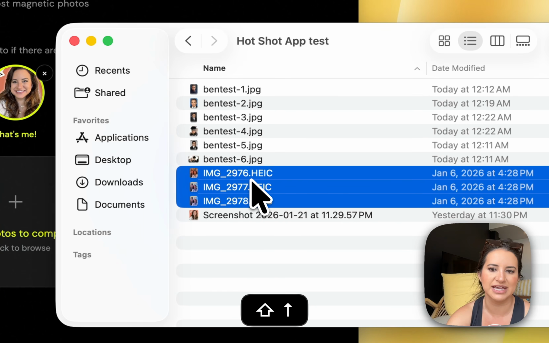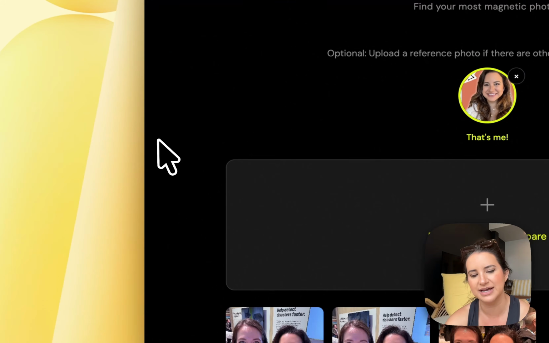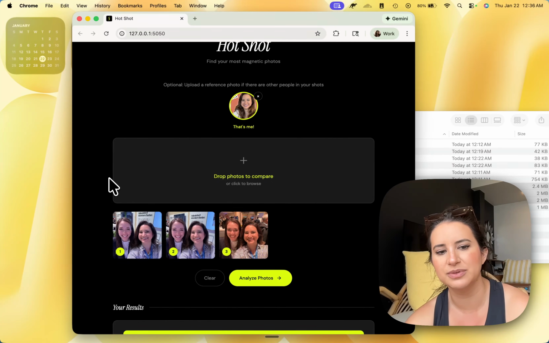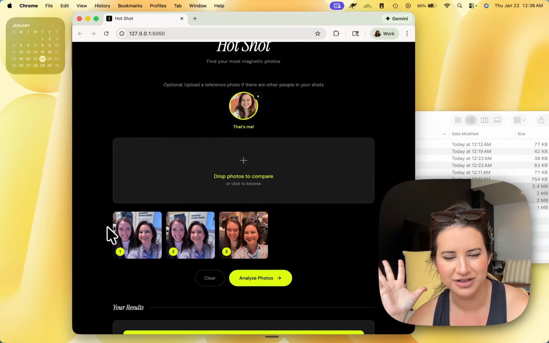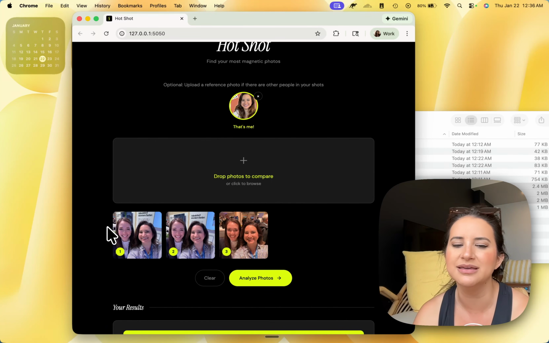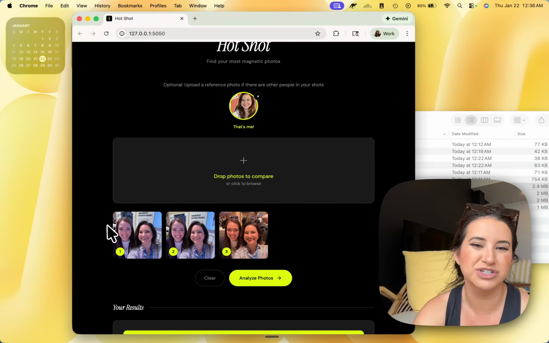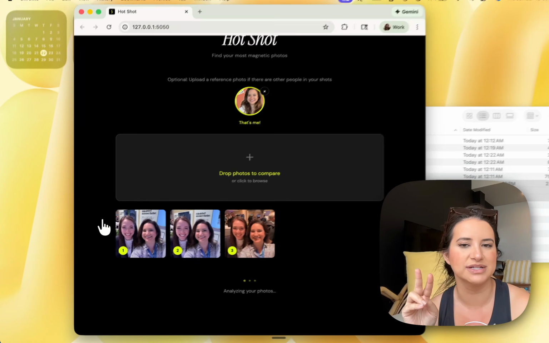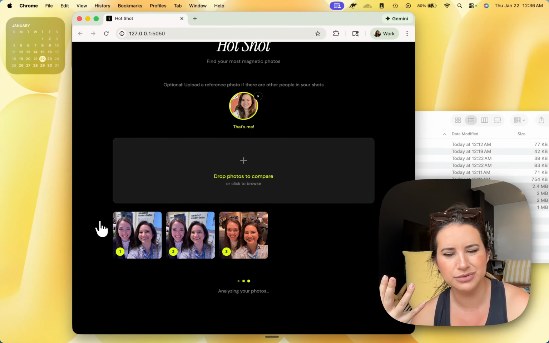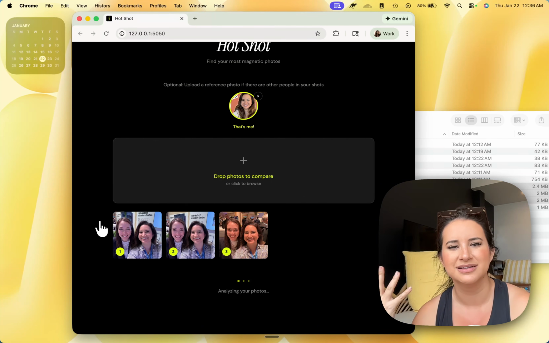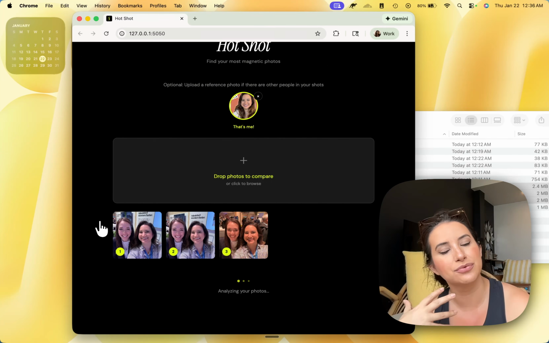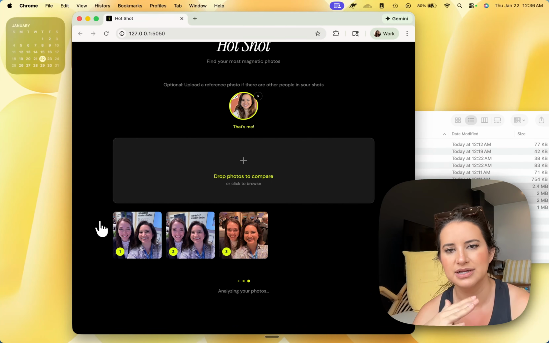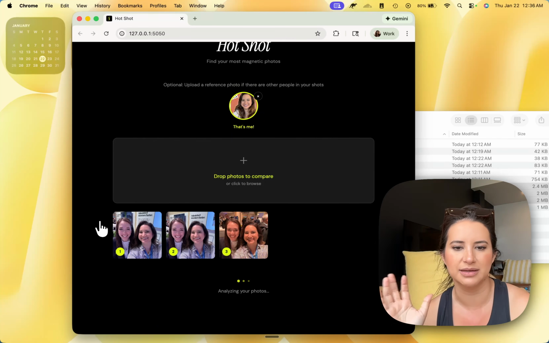And again, these are those HEIC files that didn't work the original time. Here are 3 photos of me with my beautiful, brilliant friend, Punky, and we're gonna see which one AI picks. You can see that options 1 and 2 are this blue light because we were in CES. There were weird lighting options all around. Number 3 is a bit warmer tone, so it'll be interesting to see which one it picks.